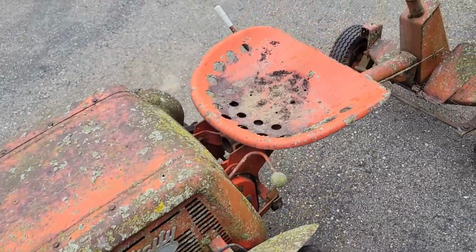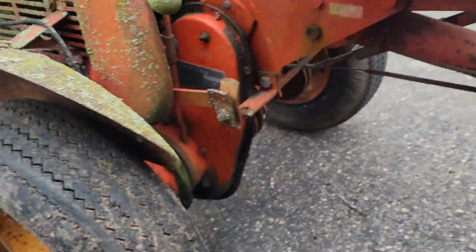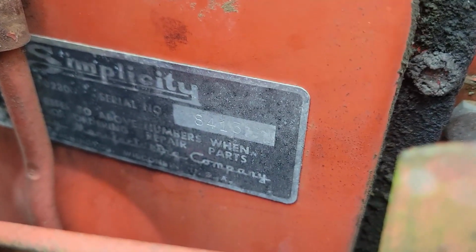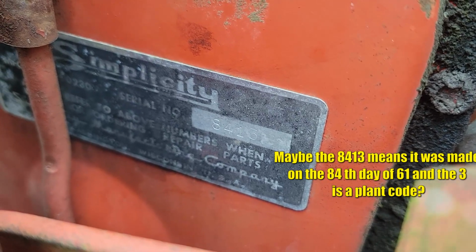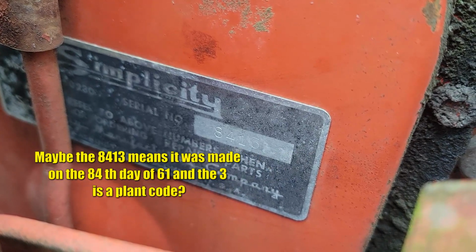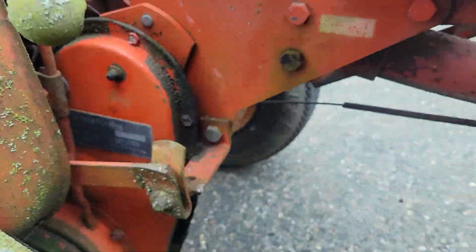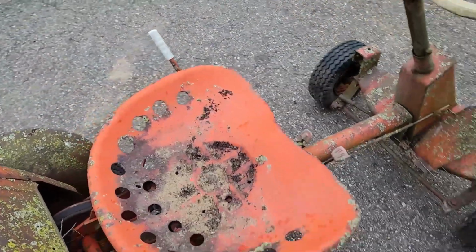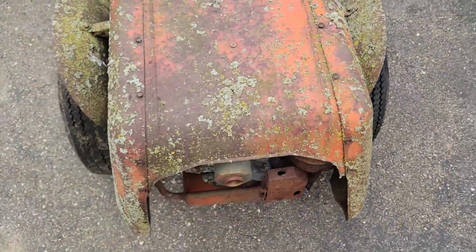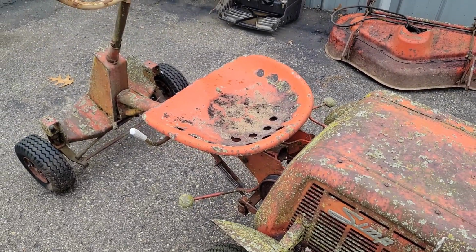I'm gonna look and see if I can find a tag on this thing, see if we can figure out what year this little guy is. Well, Simplicity is right down here. There we go. So it looks like we got an 8413. So we're gonna see if we can find some numbers on this tractor and figure out what year this is. I'll have to get this thing all pressure washed up too before I put it away.